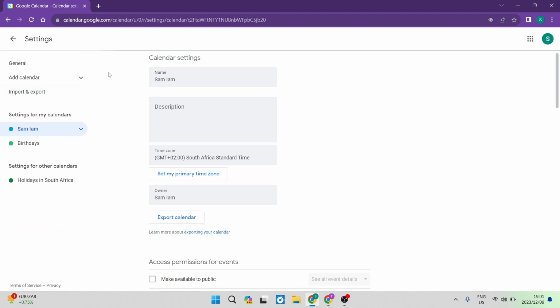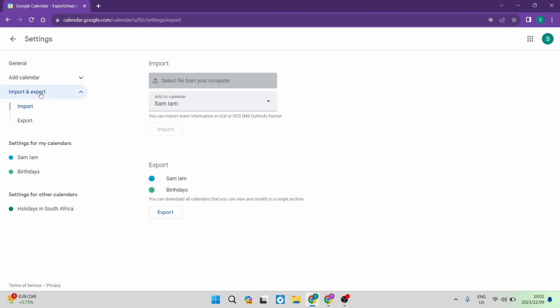One of the other settings on the left hand side over here is the import and export. So of course you're going to jump in over here, and like I mentioned earlier, you can select a file from your computer and import it into this calendar, and you can choose which one you would like to import it into if you have multiple calendars. This means if you have events on another platform or a calendar on another platform, you can very easily go ahead and import that and have everything managed in one place right over here.